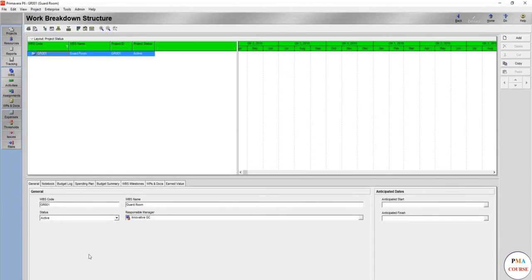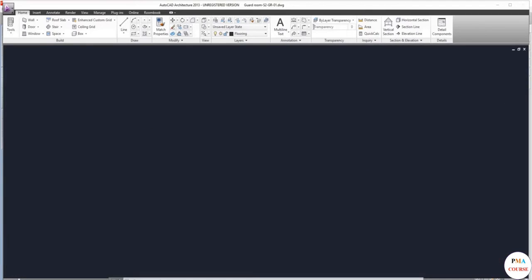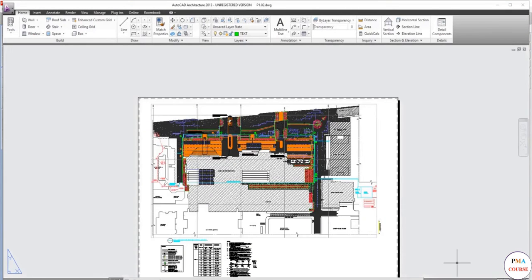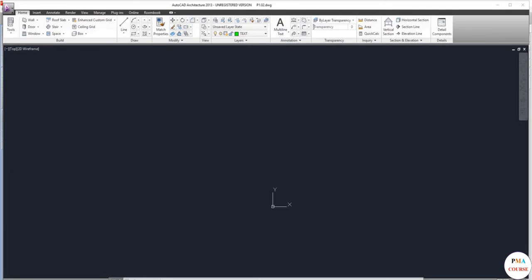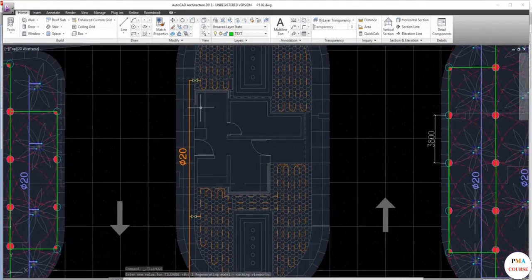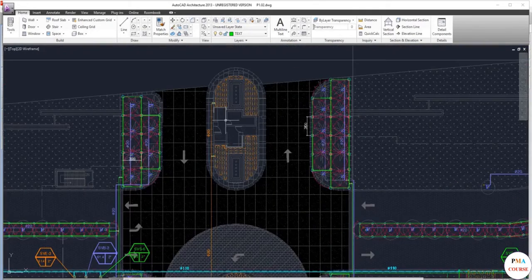Let's check the plumbing drawing if it's working. I remember I don't think it was working. Let's check. AutoCAD takes some time to do such things, but I guess the plumbing drawing is showing the whole site. It's not showing our guard room, it's showing how these go. So this drawing is actually not that useful for this project for us at all. So we can close it, no need for it.